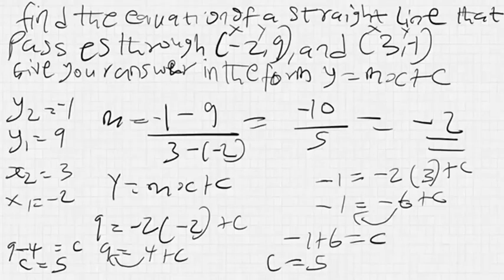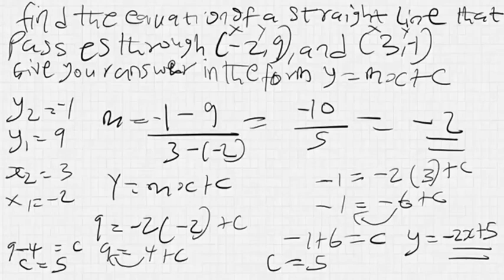We write it in the form of y equals mx plus c. So the equation for this straight line graph will be y equals, our slope is what? -2, so -2x plus c, as c is what? 5. Alright, so it's as simple as that. This is what we're going to have. So that's basically how to find the equation of a line through 2 points.